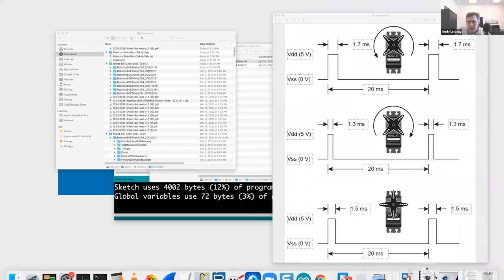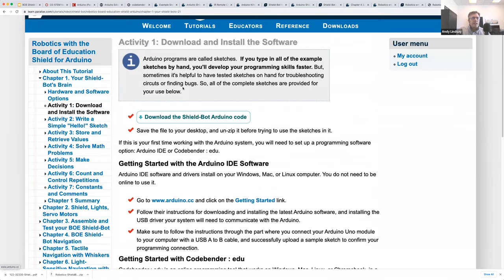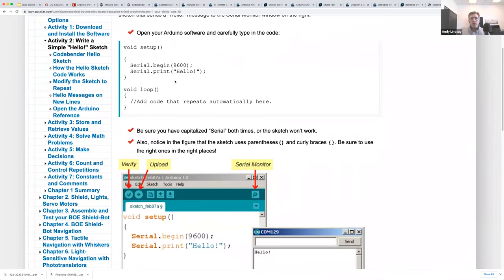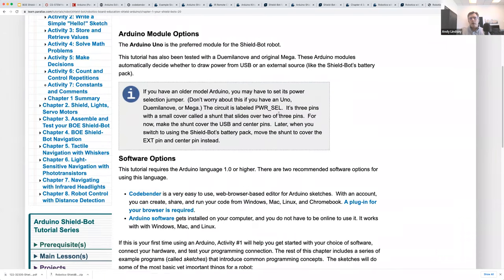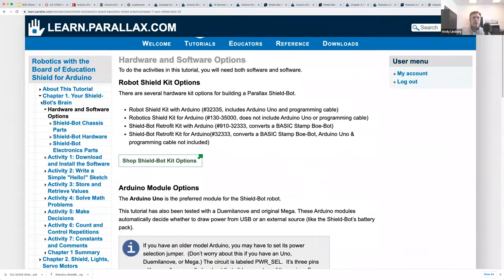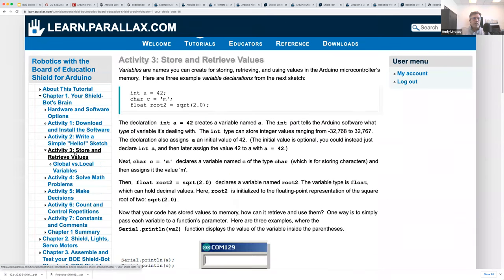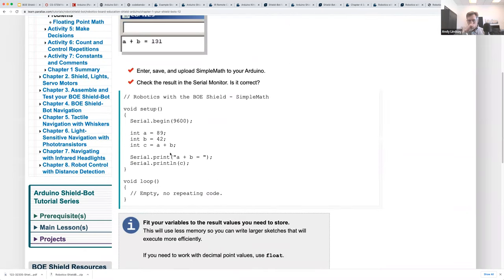Oh, no worries. Not everybody had the time to do the homework, but for those who did, my hope was they'd see very clearly that we really are starting from square one, doing, for example, a hello sketch, and then even before that, talking about the hardware and software and programming options. Okay, great. So that is all in there. It's definitely all in there. I'm so glad you asked. Perfect.